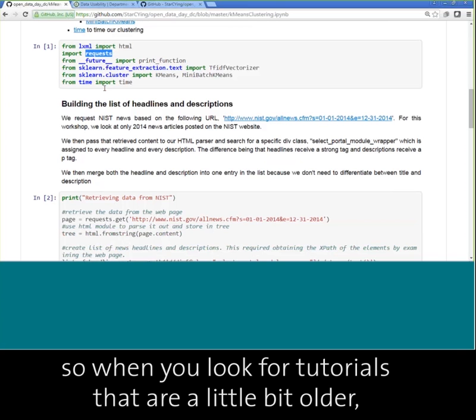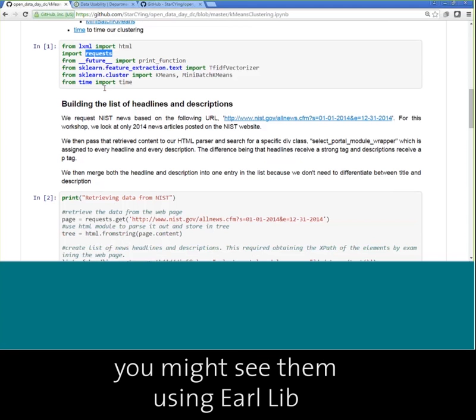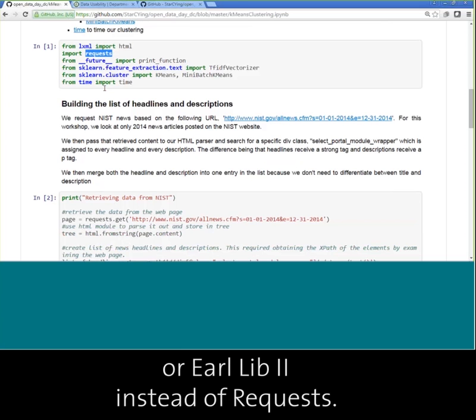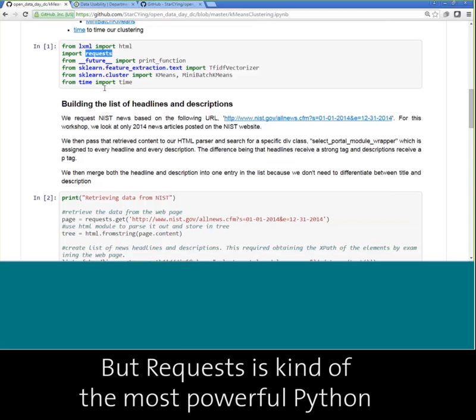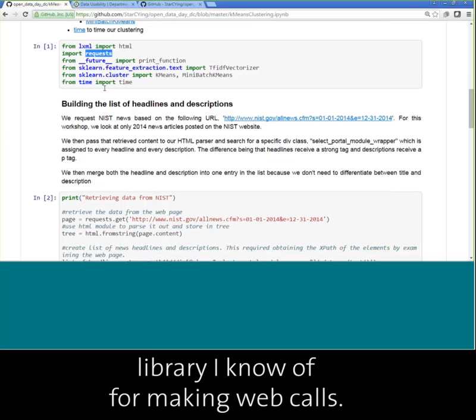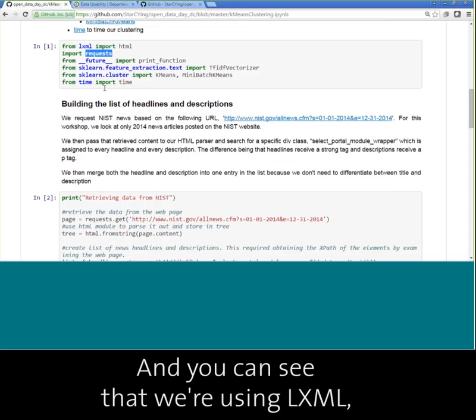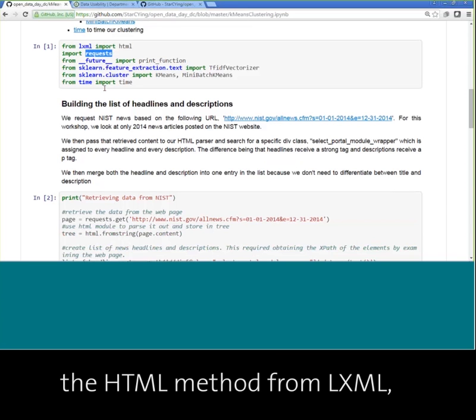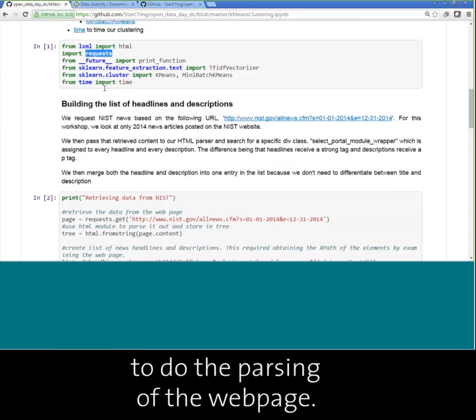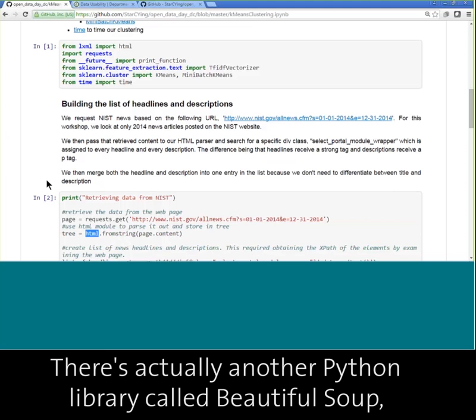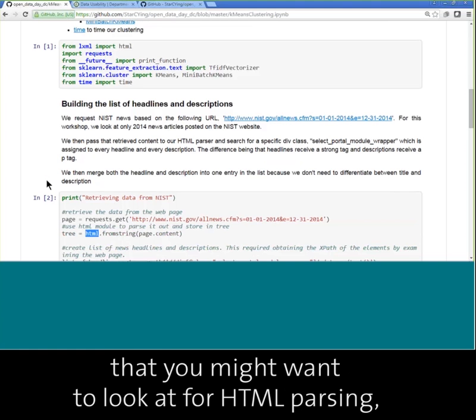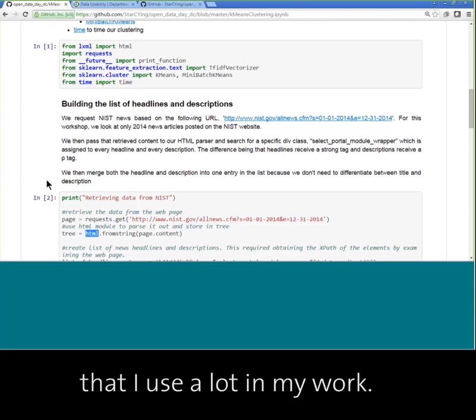So when you look for tutorials that are a little bit older, you might see them using urllib or urllib2 instead of requests. But requests is the most powerful Python library I know of for making web calls. And you can see that we're using the HTML method from lxml to do the parsing of the web page. There's actually another Python library called Beautiful Soup that you might want to look at for HTML parsing that I use a lot in my work.